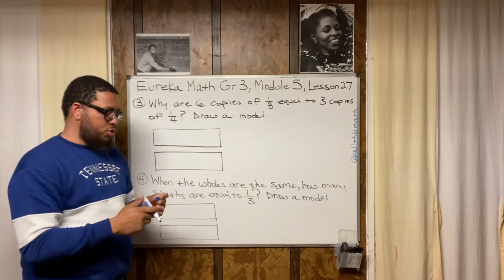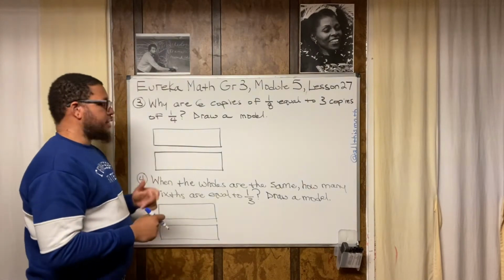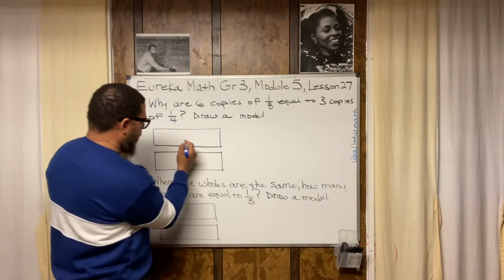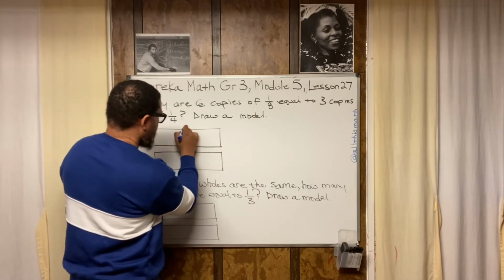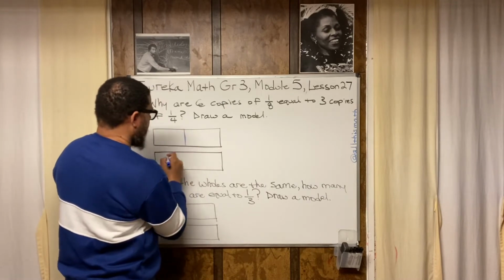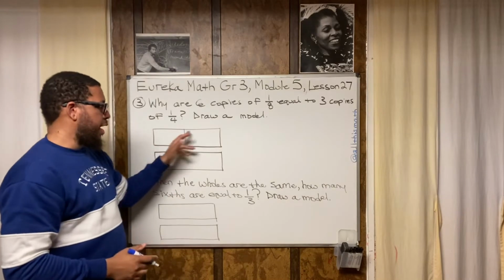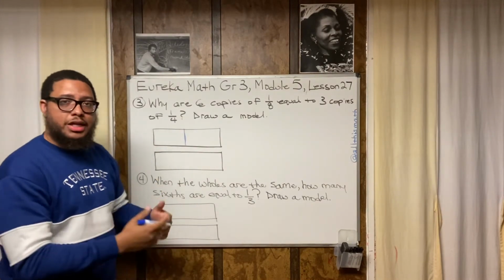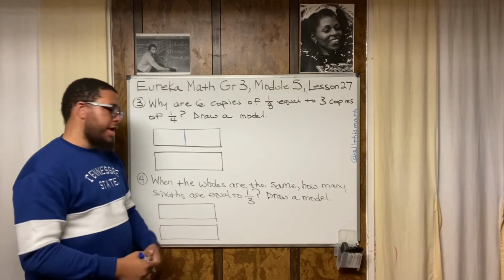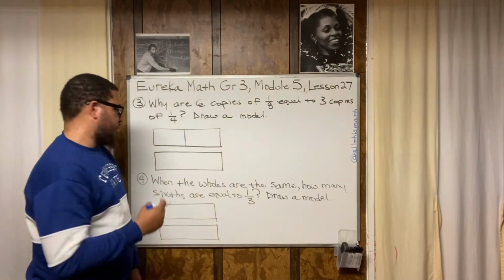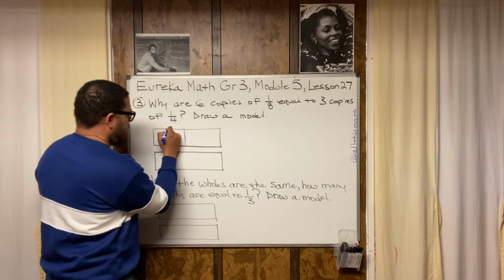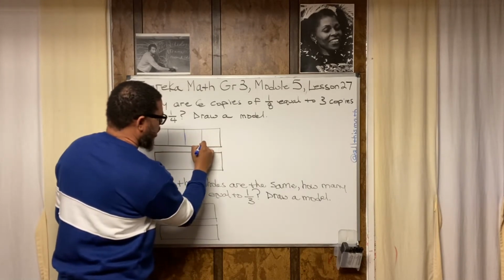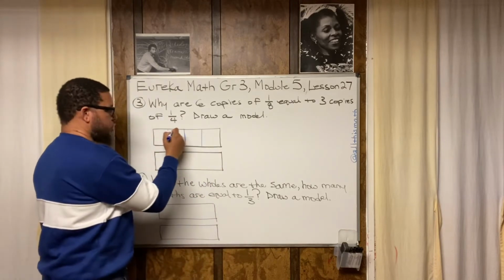Now, the way I like to do it is, because 8 is an even number, I first cut the fraction bar in half. So I find what I think is the halfway mark, which is about right there. And that's half, right? So now I got 2 halves, but I'm trying to cut it into eighths. So I got to keep going. Then each of the halves, I cut them into a half, and that creates fourths. So I find halfway over here, and I do that. And I find halfway over here, and I do that. Now I got fourths. I got 1, 2, 3, 4.